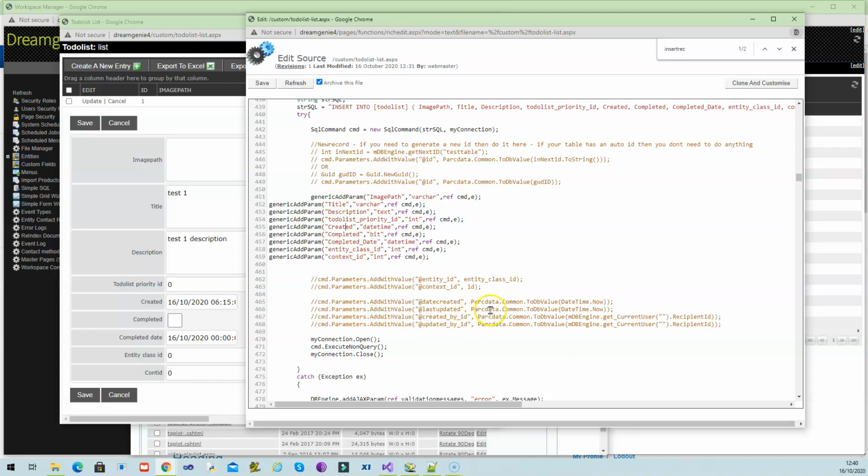Now below there are a couple of useful kind of defaults, if you like, that you could use, and one of them is a date created. Just set it to be date time now. So let's use that. So let's undo that. But the field name's wrong. So change it to copy that, put that in.